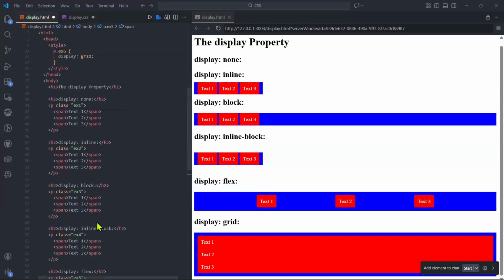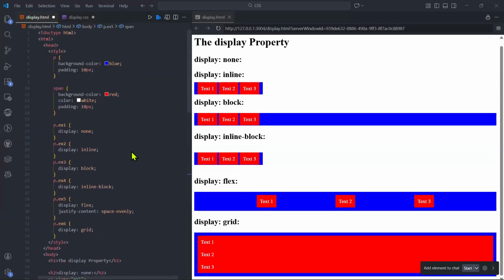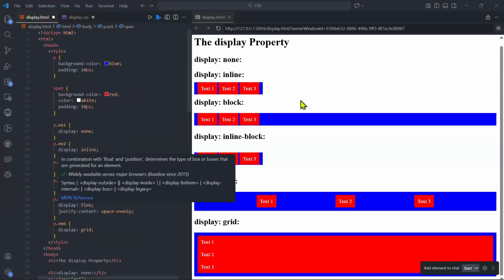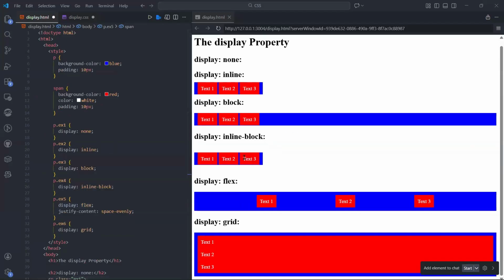Although we didn't reach there, when we reach there, I'll show you how these things work. But I'm just trying to tell you so that when you write flex, you know what it means. It means that the elements inside the container will become flexible. You understand? Here I see display flex. So look at here, this place is what? Is inline block.